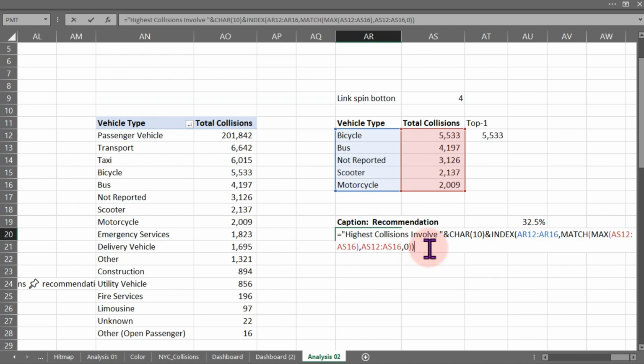So we want to add here an ampersand again. And this time around, we want to actually make sure we add the max value as a percentage. So to add the max value as a percentage, we do here an ampersand.